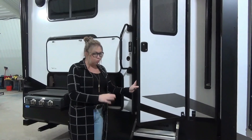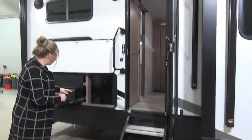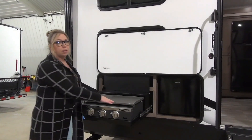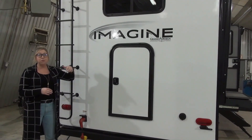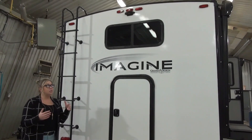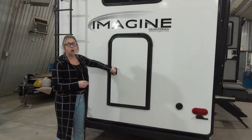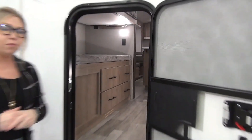Here is your main entrance. Those solid steps flip up nicely, stay nice and clean when you're traveling. They were also able to do an outdoor kitchen in this unit, which is such a huge bonus — you're going to have your fridge, a little bit of storage behind the splash screen, and a really nice big griddle. On the rear of the trailer, they did still option in the ladder, so this is a fully walkable roof and slides. There's also a solar package up there. It is prepped for a backup camera — we'll sell you one and pop it on there. There's also a cargo door back here, great for those extra last-minute coolers before you hook up and take off.